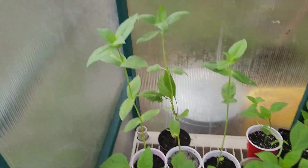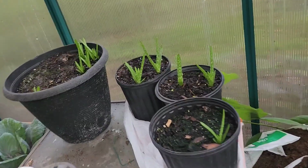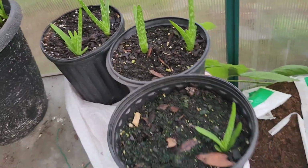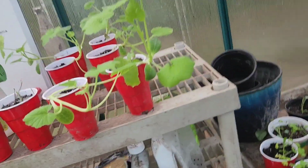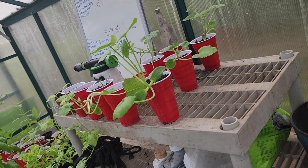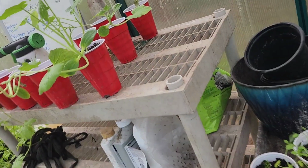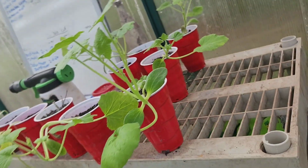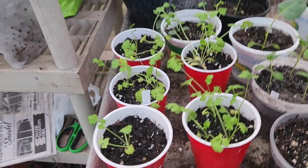Now up here is the zinnias. These guys have been out here for quite some time, but they are doing great. We got our aloe over here that is doing beautiful. I love my aloe. We got our watermelon that we do plan on having at our stand, along with some squash, and no, not squash, zucchini. I'm sorry. That is definitely zucchini because squash leaves are lighter. Those leaves right there. So, those are zucchinis. Sorry, my apologies.